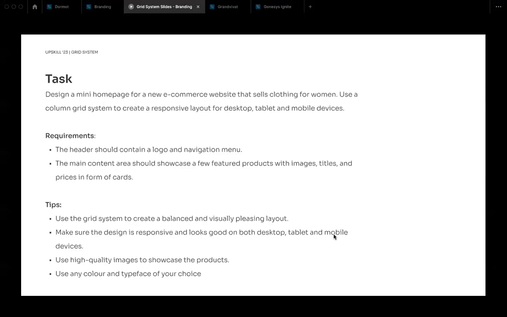I know that people are just starting, so this is very simple. I just want to see that you understand how to set up your grid, and make sure you use your grid, because I will know the people that use the grid and the people that do not use their grid.